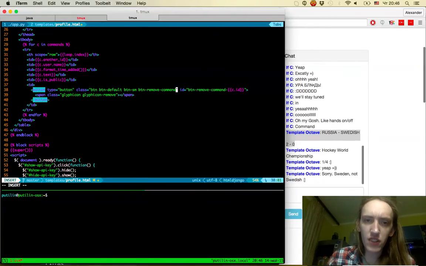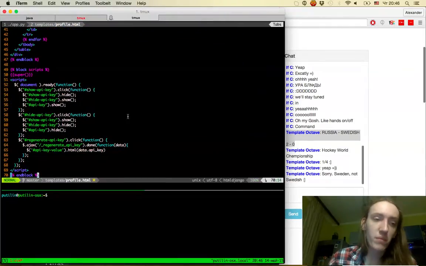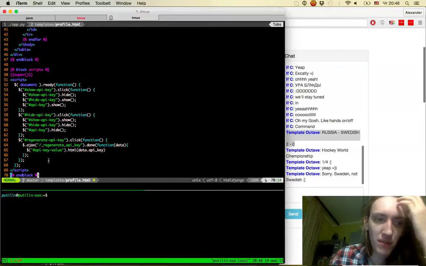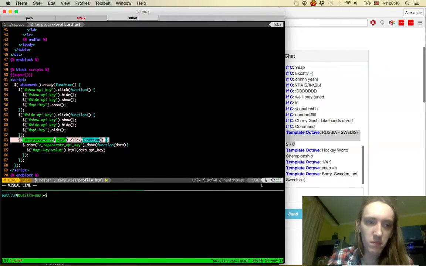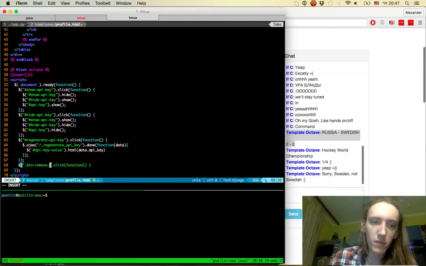Just in case, let's actually create this class, in case there will be multiple remove buttons, for example, if there are multiple tabs. So button remove command, click.